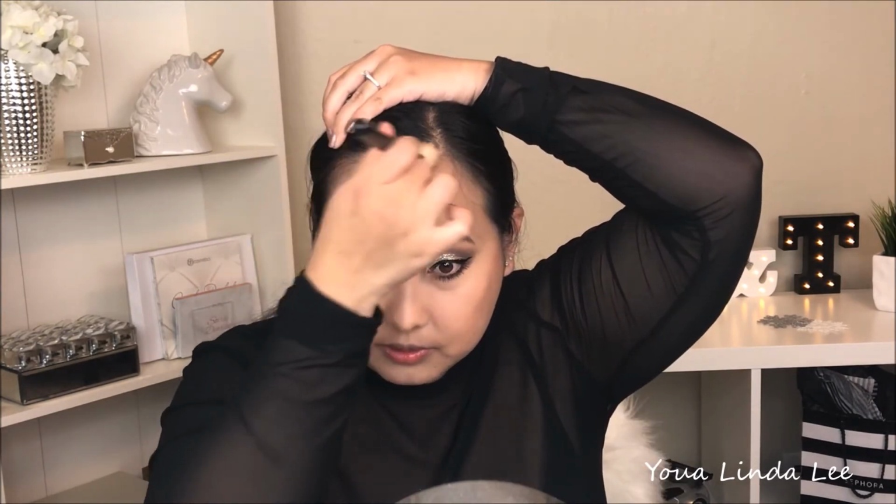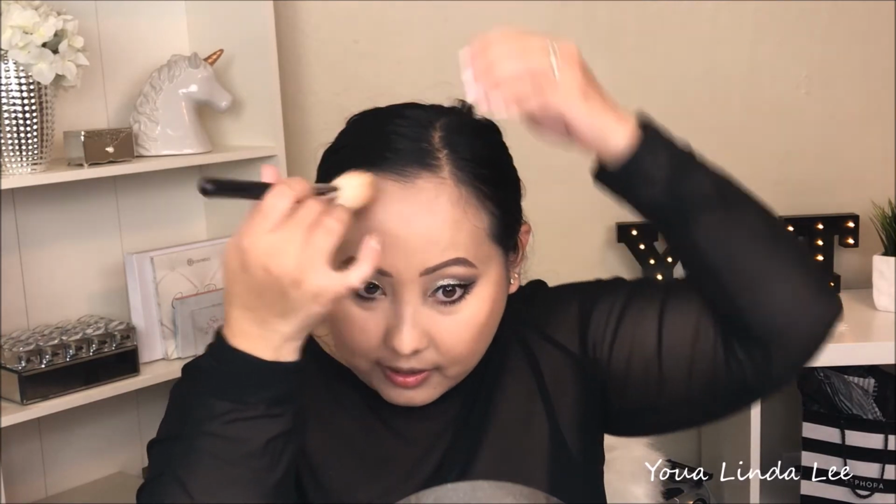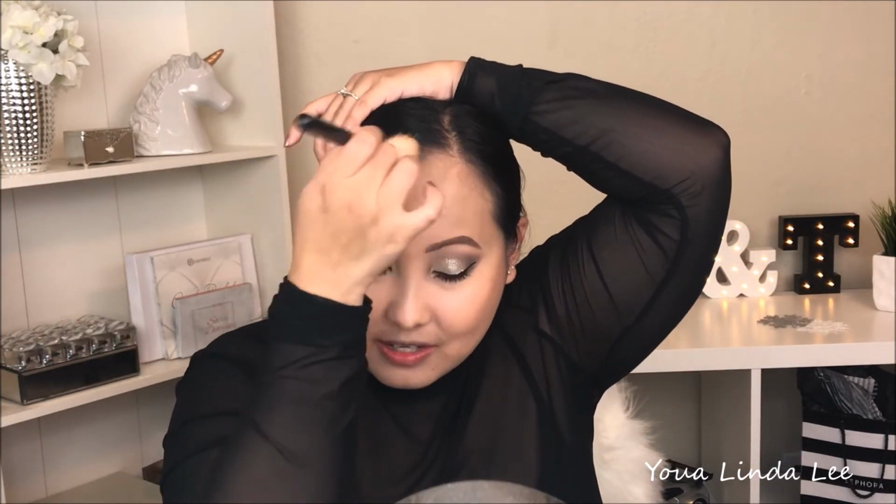Like me, you will definitely want to bring down the bronzer a little bit further down. If you have a very low hairline, you probably don't have to bronze up as much. But I have a very far hairline and a very big forehead, so I have to bring mine kind of down.